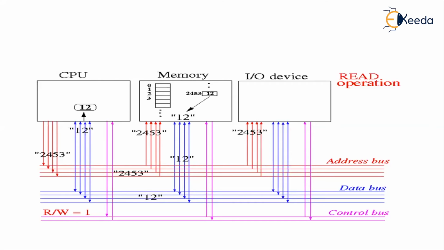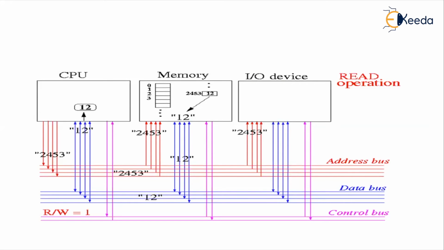Now the operations they are performing are either bidirectional or unidirectional. Let us look at it one by one. When you look at the address bus into the CPU, the CPU is giving instructions to the address bus, so it is only in a unidirectional form. At the same time, the data bus is giving instructions to the CPU, and the CPU is also responding in the same way. Similar thing with the control bus. The control bus is also bidirectional. The CPU is responding to the control bus, and the control bus is responding to the CPU.